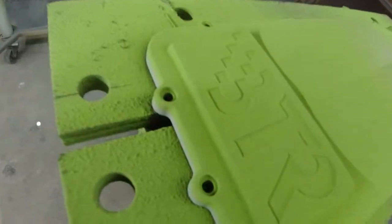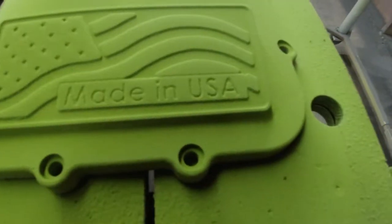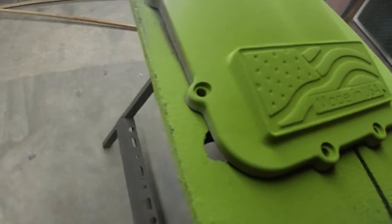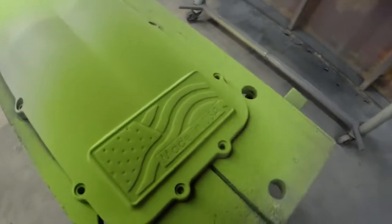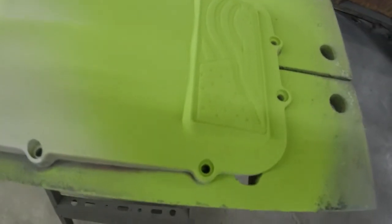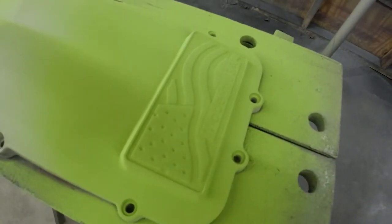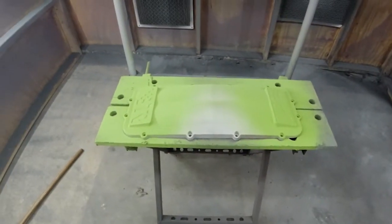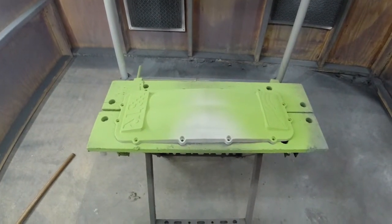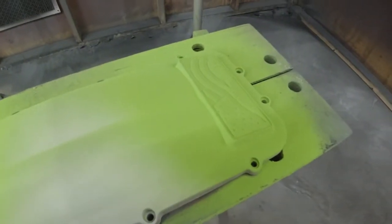Back in. Alright, so the way you know you get full coverage when powder coating is you just pretty much look through to see if you can see the substrate underneath it. If you can't see it underneath it, I usually give it one more good once over, and then that's pretty much it. So we got this done. This is going to be our first base coat, and then we'll clear it, and then top coat it, and should be good to go. Alright, I'm going to go ahead and toss this thing in the oven real quick and get it going.